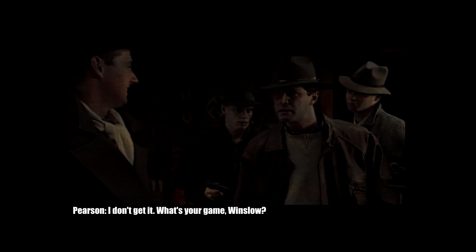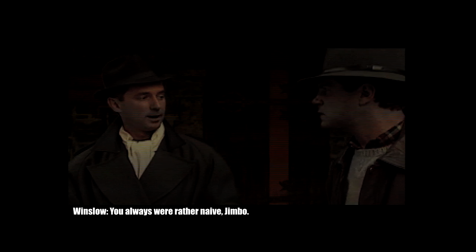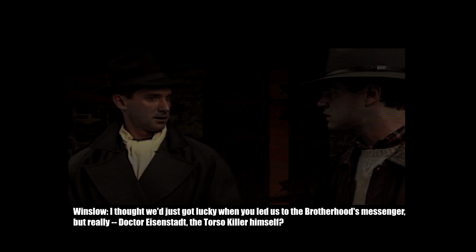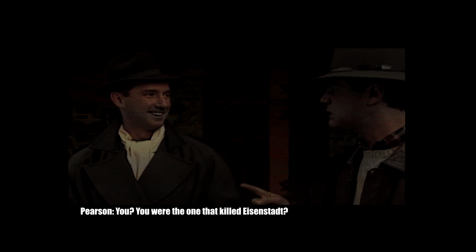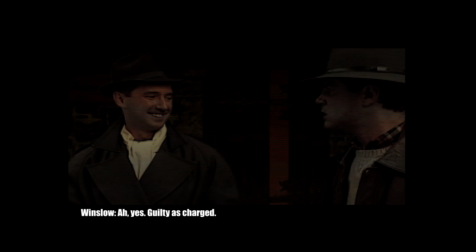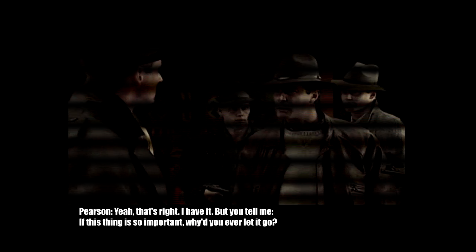I don't get it. What's your game, Winslow? Oh, you always were rather naive, Jimbo. I thought we just got lucky when he led us to the Brotherhood's messenger, but really, Dr. Eisenstadt, the torso killer himself. Oh, it's almost too much to ask. And he led me right to his back door where he wouldn't suspect a thing. You were the one that killed Eisenstadt. Ah, yes. Guilty as charged. Not as smart as you thought you were, eh, sport? Smart enough to get to the Black Dahlia before you. You have it. Yeah, that's right, I have it.